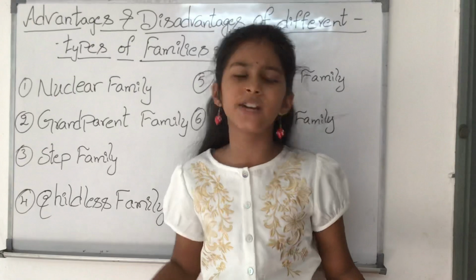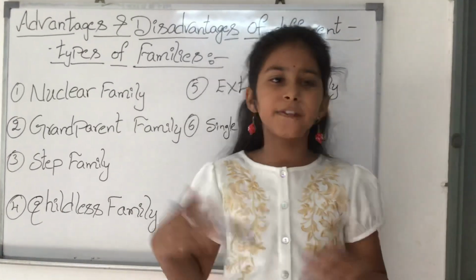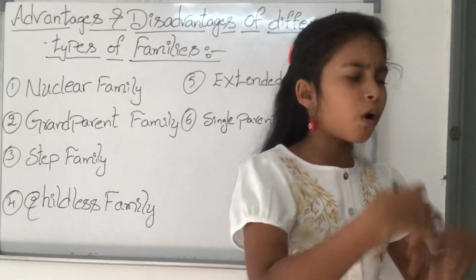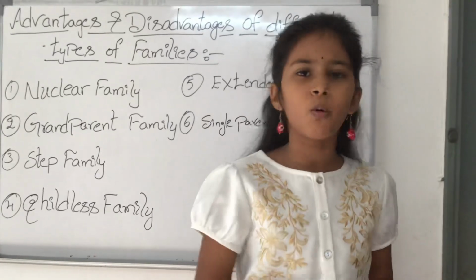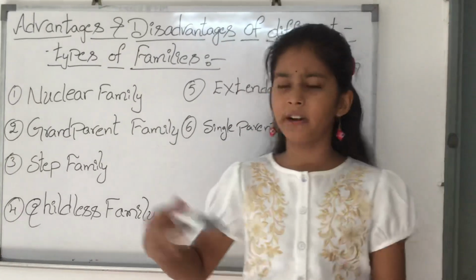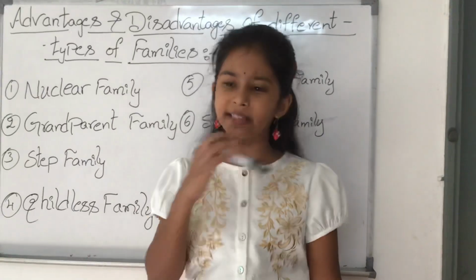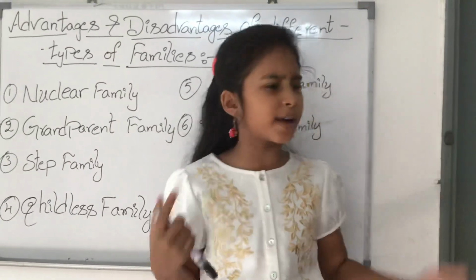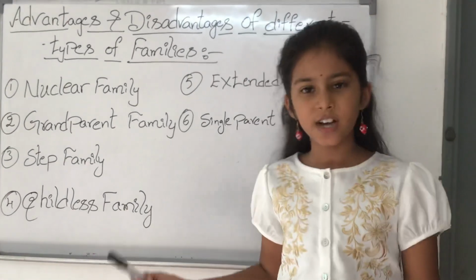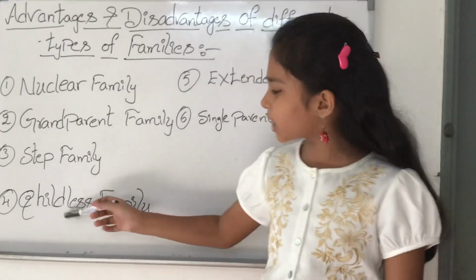Now, I am going to tell you the disadvantages. Number 1, if the mother has a son of her own, she will give him whatever he wants. But she won't give the husband's son or daughter whatever she or he asks for. Then the husband's son or daughter will think, why is mother giving only my brother or sister? Why is she not giving me? So he'll think like that, or she. So that's a disadvantage.